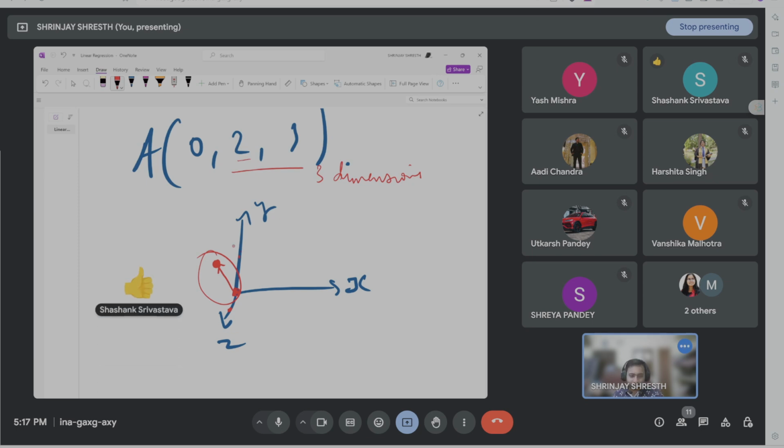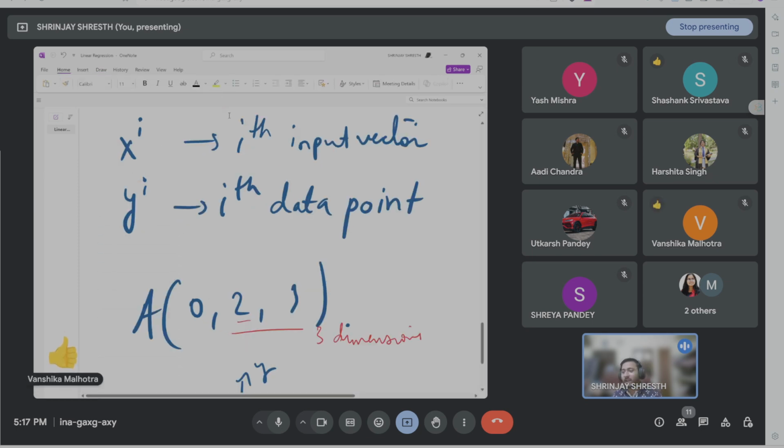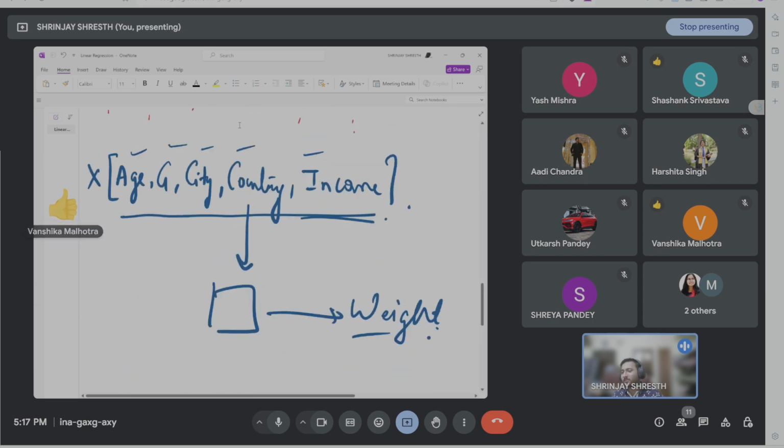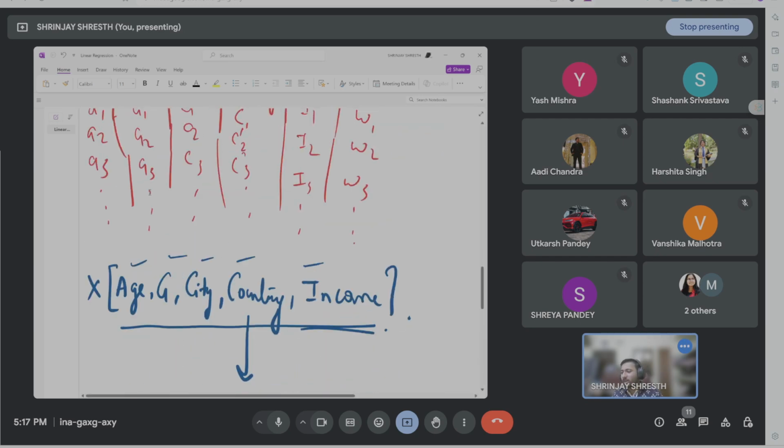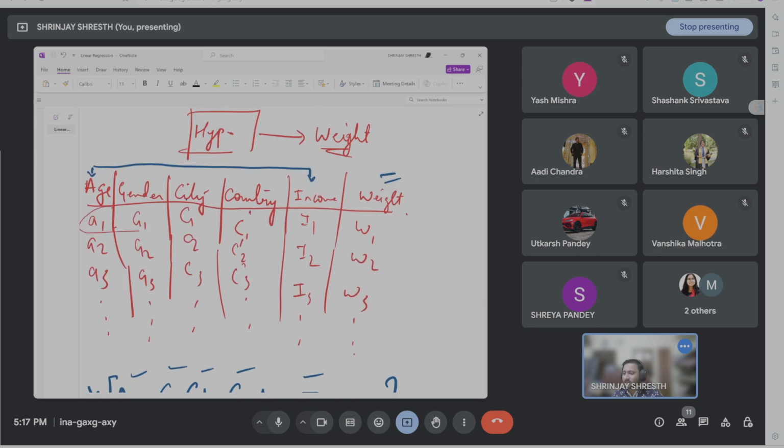This is a vector. So if we are talking about n dimensions, we can have vectors like 1, 2, 3, 4, 5. In 5 dimensions, we have this thing. We can have 2 dimensions, 1 dimension. That is purely up to us. But essentially, this is a vector. So this is my first input vector. This is x1. The next one is x2, and this is your y2, something like that, right?